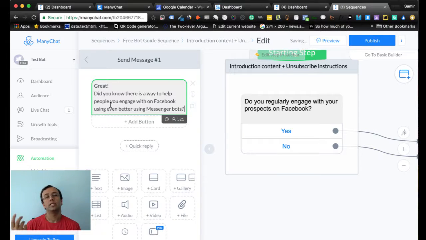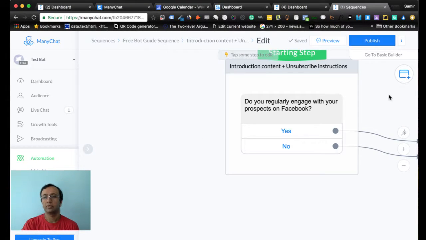Okay, so they say yes, they engage with people on Facebook. They are the business owner here, and I'm saying, great. Did you know there is a way to help people you engage with on Facebook even better using Messenger bots? Okay, so something like that.